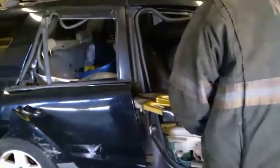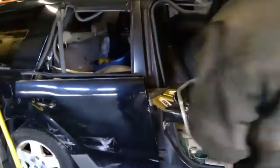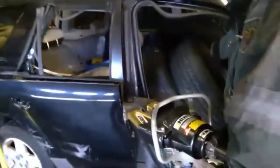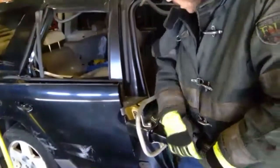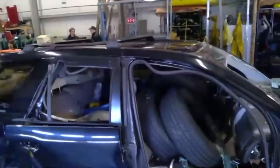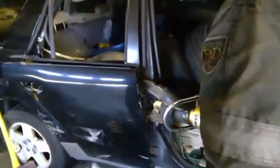If you notice, tool management, the hoses, we want to make sure we don't step over them. Chief Becker's clearing that away here. And if we're struggling, we're just going to switch to the cutter. Like I said, cutters on composite cars. Chief Becker, let's just use the cutter. So there are many tools in our toolbox, and that's why we're switching over to the cutter, to make our life a little bit easier, and so we can keep on going.